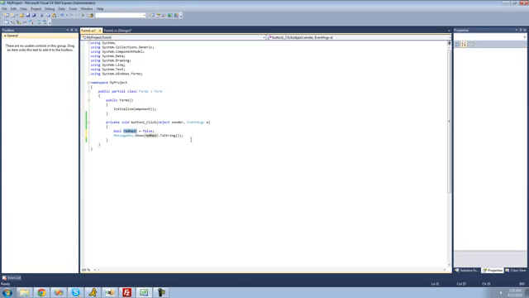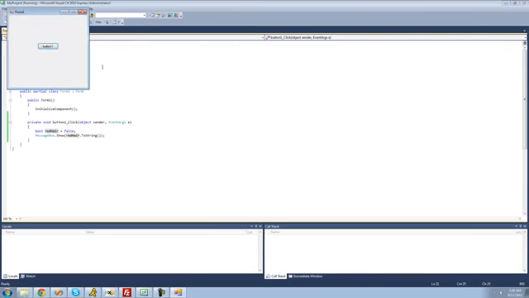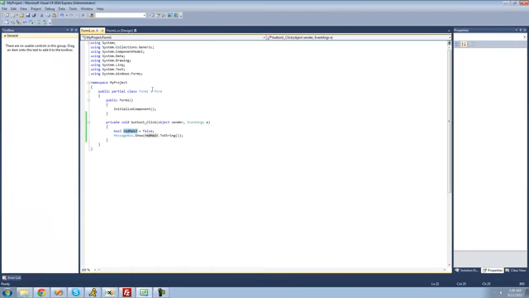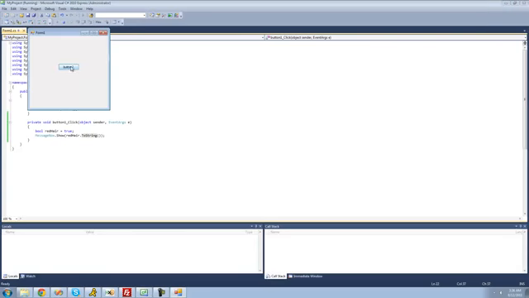And again, we're not going to get a message box saying red hair .toString. We're going to get a message box saying false, because we're converting this red hair variable into a string, and red hair represents false. Yep. You can also set a bool equal to true. So if we were to say true right here, now this red hair variable holds the value of true. So now we should get a message box saying true.